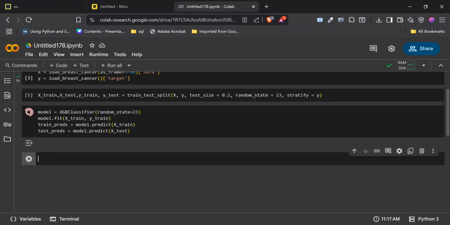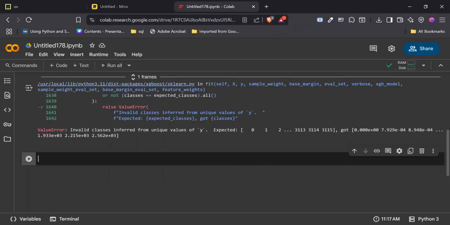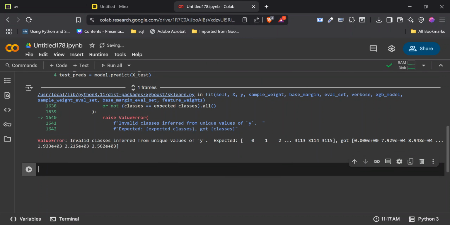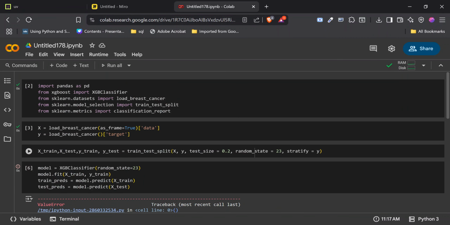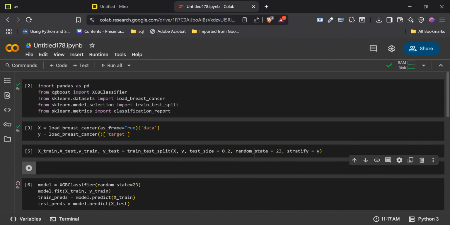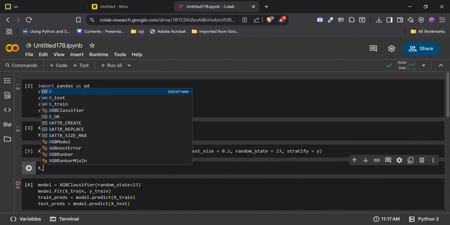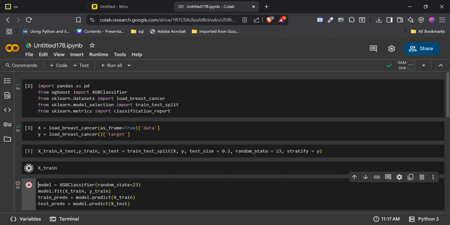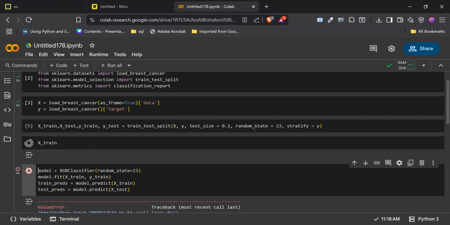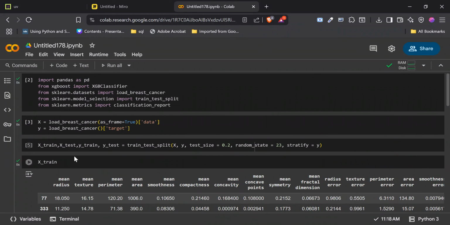And we have an error somewhere. It says invalid classes inferred from unique values of y. Our splitting is wrong. So we say X_train, X_test, y_train, y_test. Let's check our X_train and see, X_train is perfect.